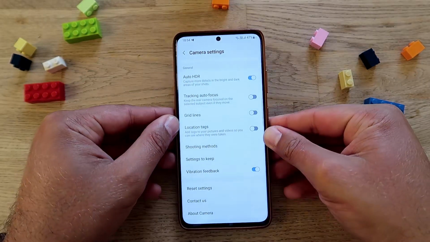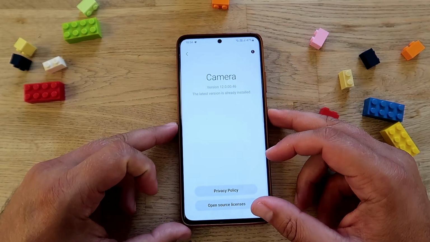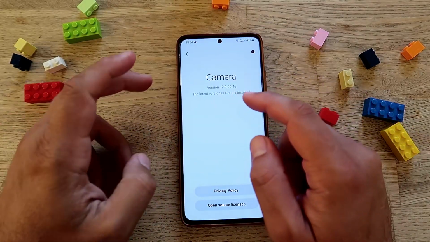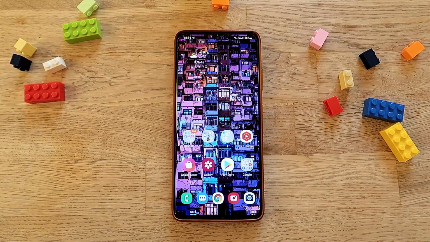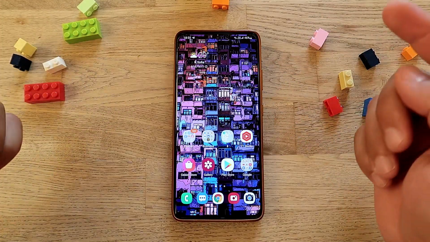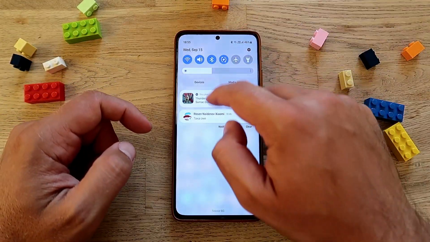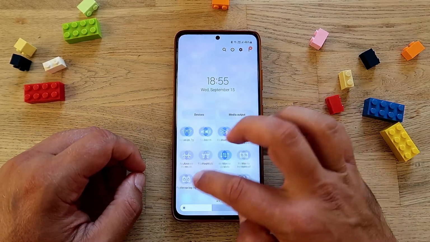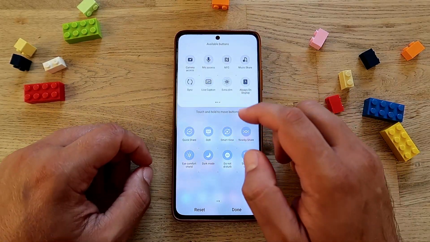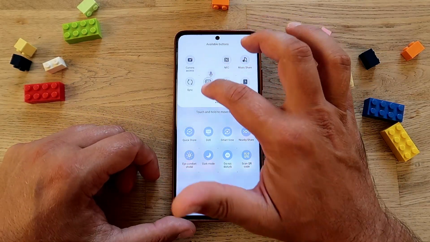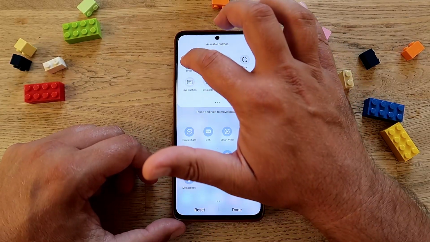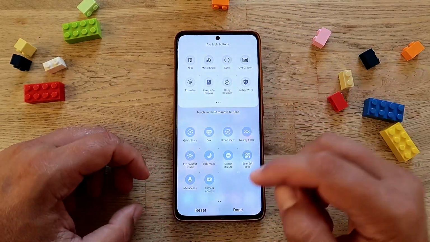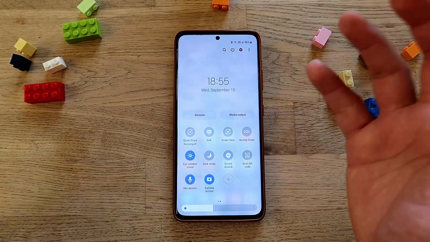By the way, let's check the camera version. The camera version from One UI 4 on this beauty is 12.0.0046. Alright, so the new privacy indicators are for sure here, but there is something more. When we scroll up and go to the quick menu settings and I want to add something, I can quickly see that we now have mic access, so I can put it there, and we also have camera access. And yeah, those are the so-called privacy toggles, but let's check if they work.